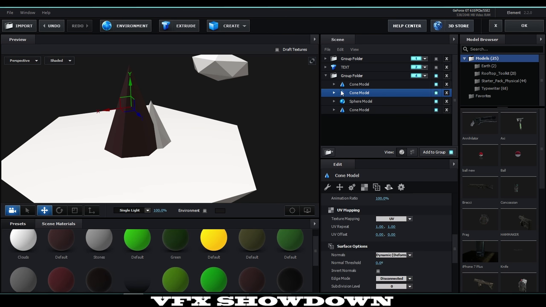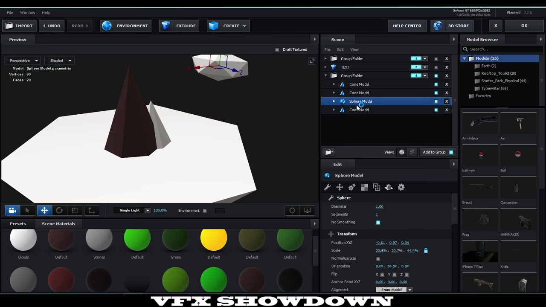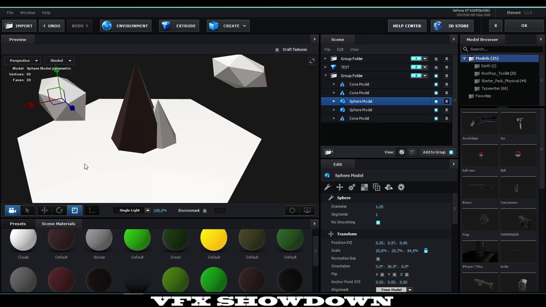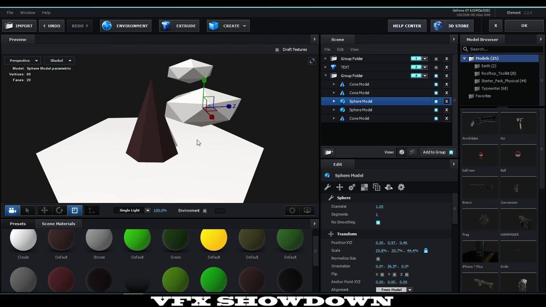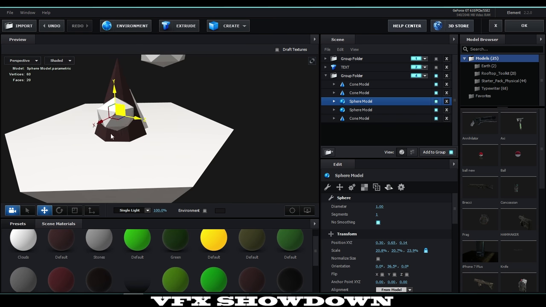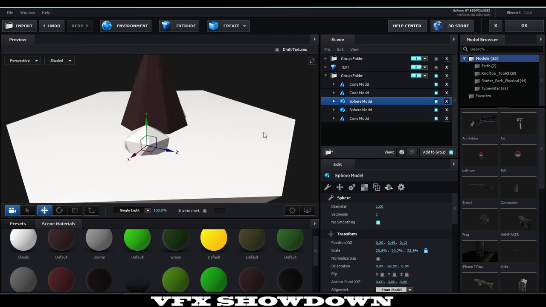Okay, let's duplicate that sphere, Control D, and move sideways, and go to the selection tool, and then pull this, make a circle, and pull this down here.